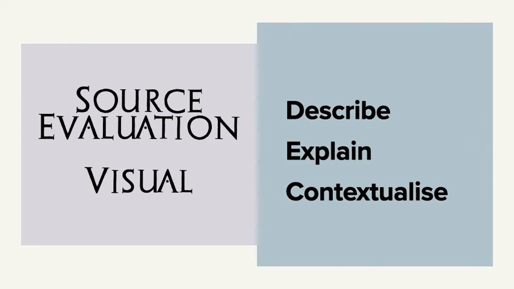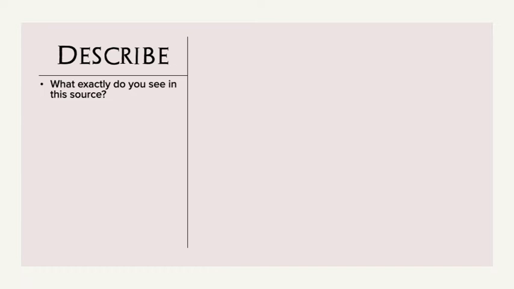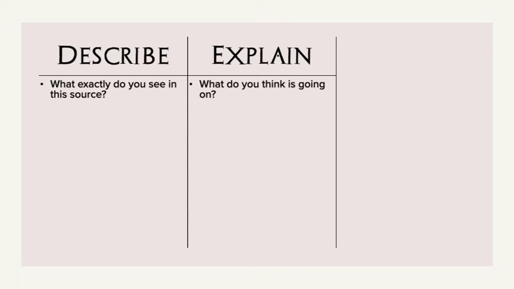If it's a visual source, and generally you get two written and two visual sources, different types of artworks and buildings and that kind of thing, a framework you can use is describe, explain, contextualize. So what exactly do you see? Specific details are going to be your quotes when you're looking at an artwork or an artifact. What do you think is going on? And we're going to be looking at different examples of sculpture and frescoes and all kinds of things to look at symbolism and pose and gestures and that kind of thing, and what they've reflected to the Romans.